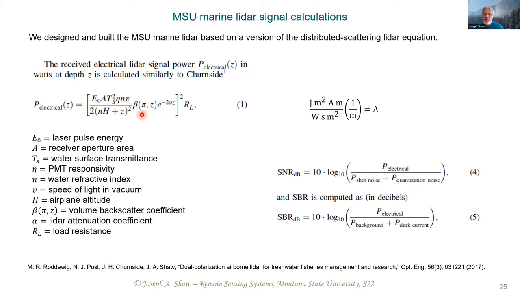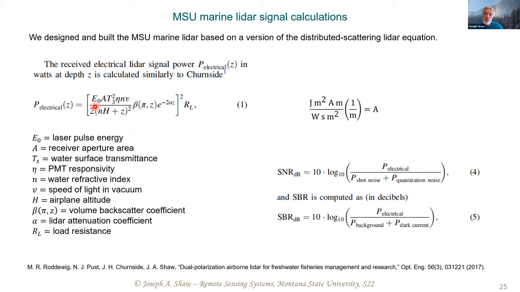You might remember that back here a little ways ago, I showed you some design curves. Those design curves were calculated using an estimated beta for the water in Yellowstone Lake, but we had no idea what the real number was. And so just a couple of years ago, one of the papers we published was about the attenuation coefficient measured by our LIDAR in Yellowstone Lake, because nobody knows what it is until we measured it.